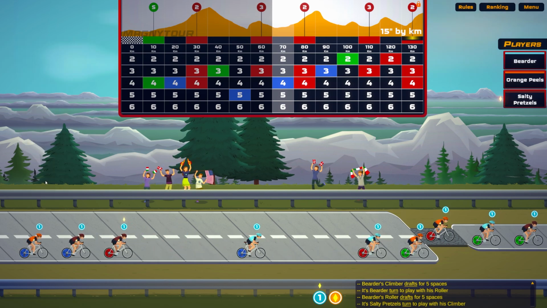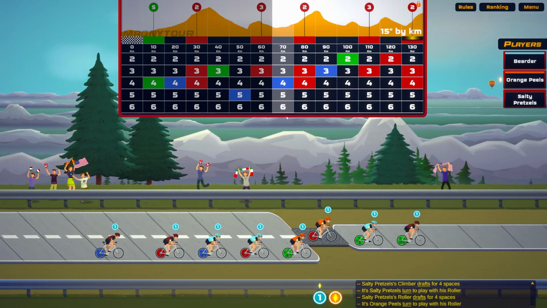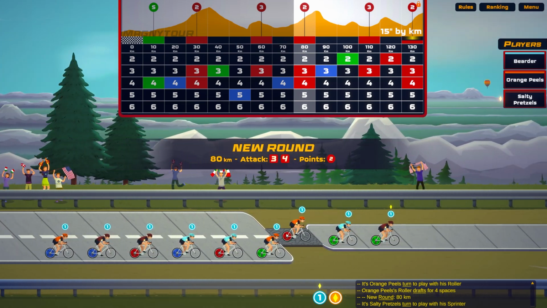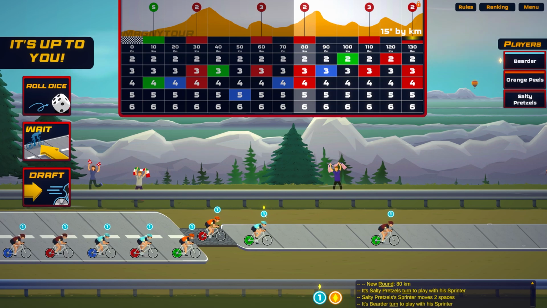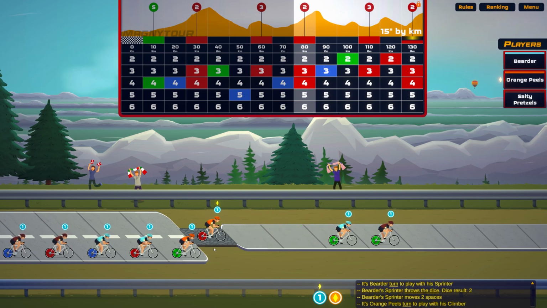The field's getting so spread out, but I'm so afraid to take a risk. I think later on here we're gonna start risking it. Yeah, the climbers, the field's getting so spread out. The climbers, this is our time to shine. We need to roll a 3 or 4. No more drafting for the climbers. I think we can roll a dice and try to get our sprinter out too. Same difference if we drafted.